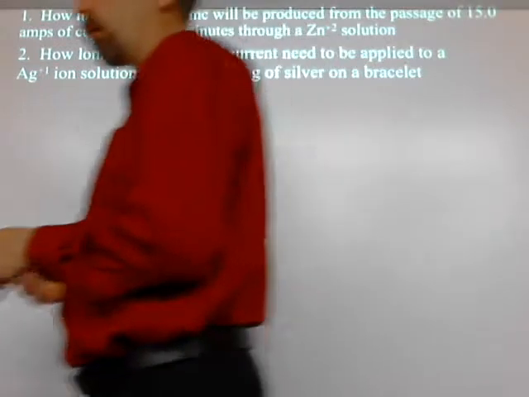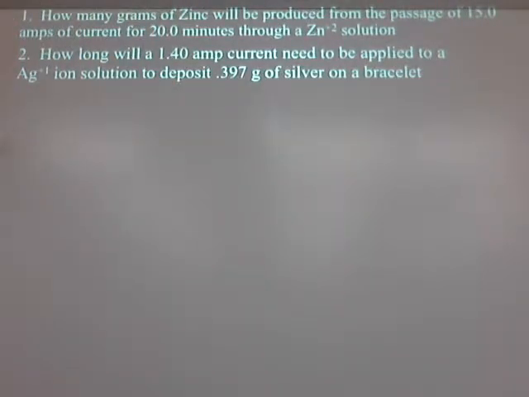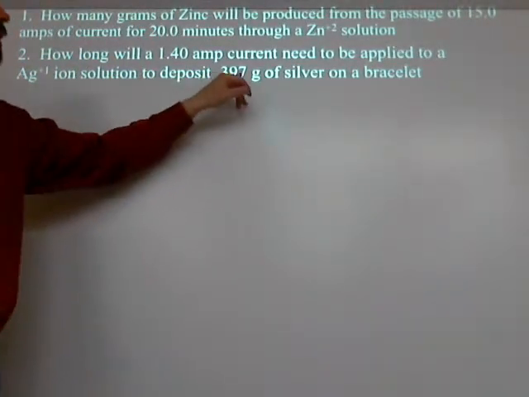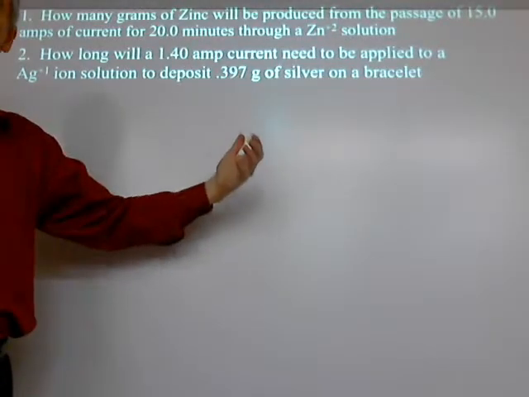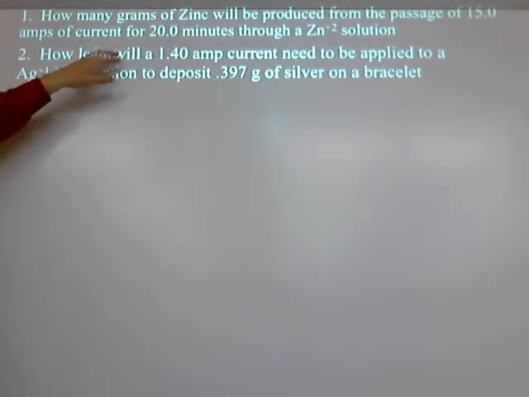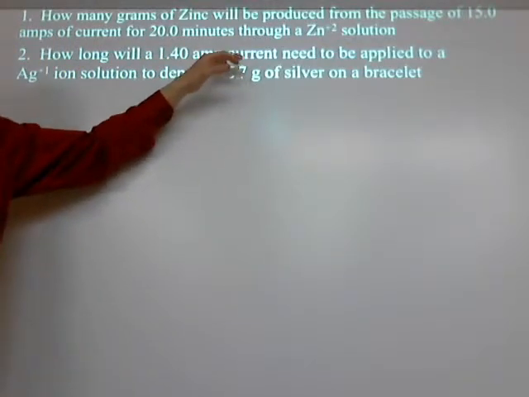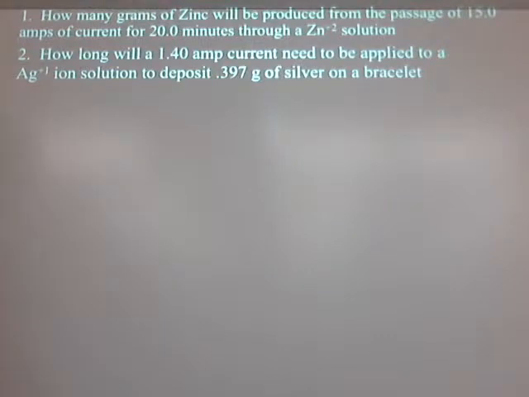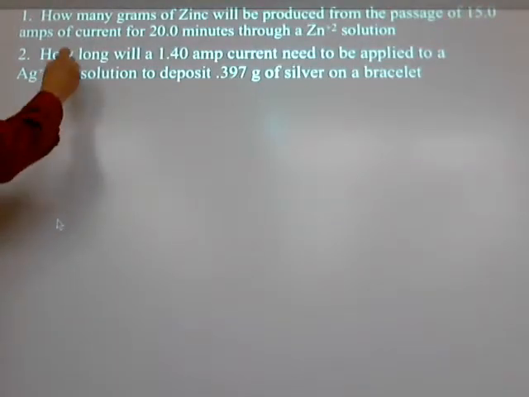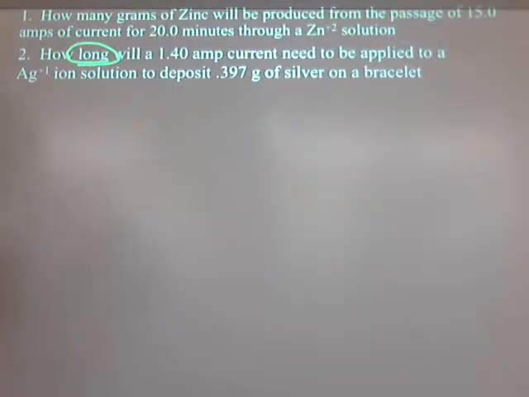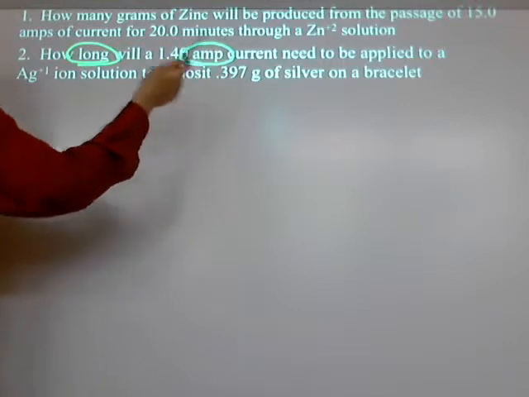All right, now this guy right here, what are we going to do with him? Here, I'm kind of working backwards. This time I'm given the mass, which is a chemistry thing first, and I want to get to time, which is really neither, but it's part of the physics thing, the electricity thing. So here's one of my clues. I realize that I'm looking for time. The unit that has time in it is amps. So I don't want to start with him. I want to end with him, right? Because he's got amps or coulombs per second.